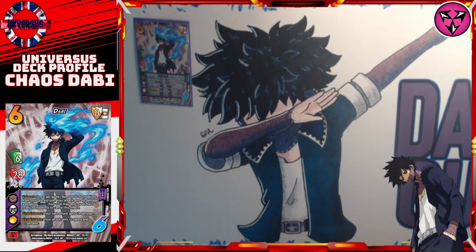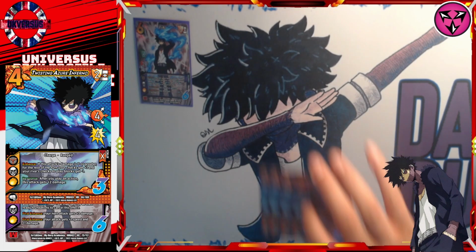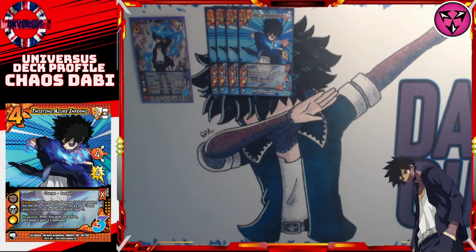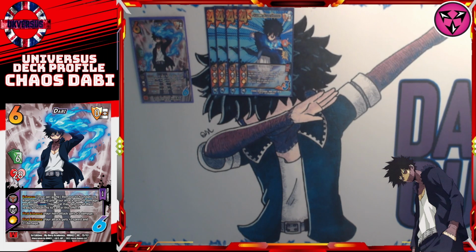going straight into the attacks. Of course, we have to run the best attack Dabi 1 can run, which is Twisting Azure Inferno. So, Dabi has 3 enhances on face. He has first enhance, your next attack gets +3. He has first enhance, this attack gets +1 speed, +1 damage. And he has his once per game, remove 10 foundations from your discard. This attack gets +8 damage and throw. Your rival may destroy all of their ready foundations to negate this.